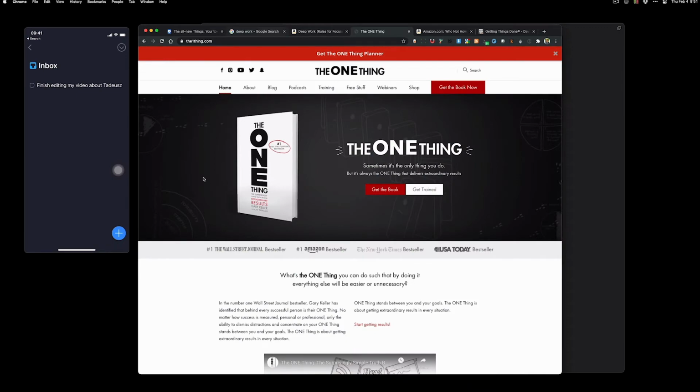The One Thing, my mom recommended this book. It basically helps you prioritize what order to do things in. You take thing number 1 and thing number 2, and then you ask yourself, will doing this make everything else easier or obsolete? When you go through everything and do that, you do the stuff that is most important. With Deep Work, it helps you do the time blocks, and with The One Thing, it helps you figure out what to do in those time blocks.